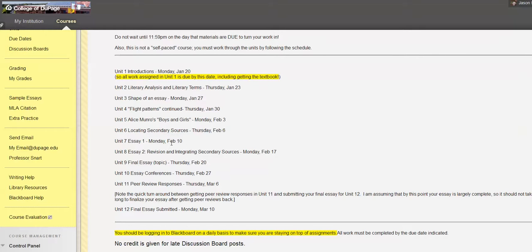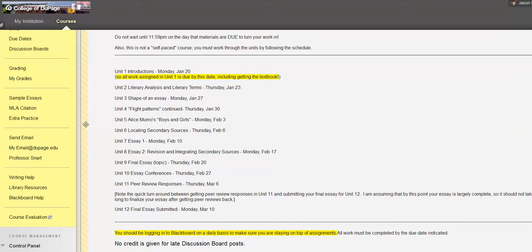You'll notice that there's a substantial gap here, at least relative to what we've been doing, between essay 1 due today, Monday, Feb 10, and then essay 2 isn't due for a whole week. And in a 16 or an 8-week course, that's almost like, it really is sort of like having 2 weeks to work on this second essay.